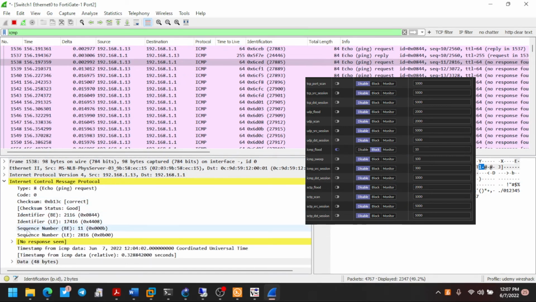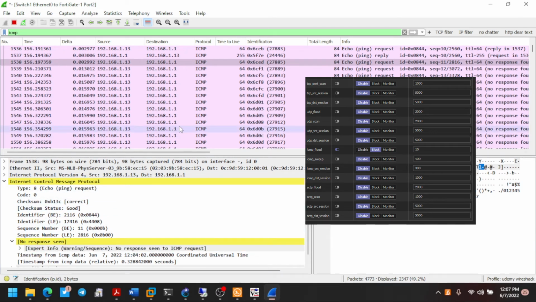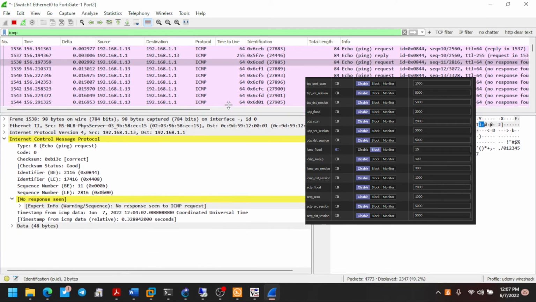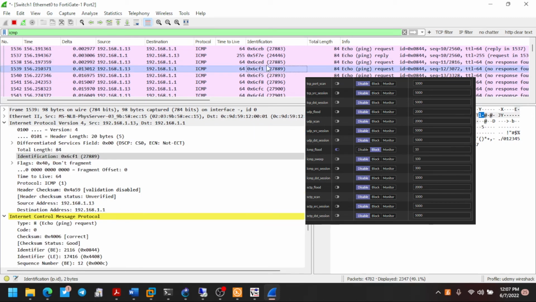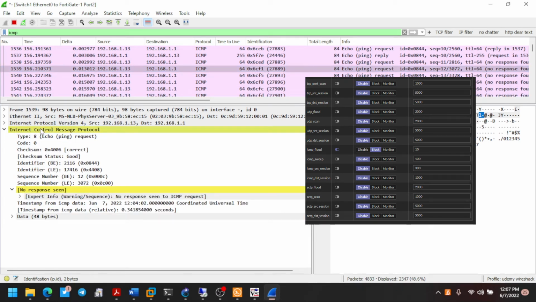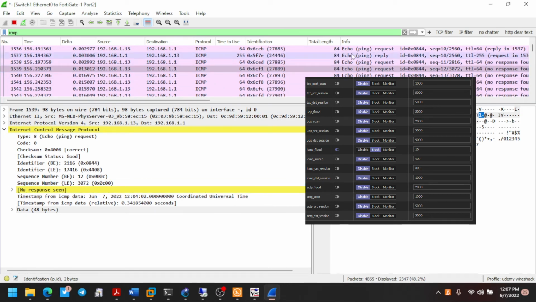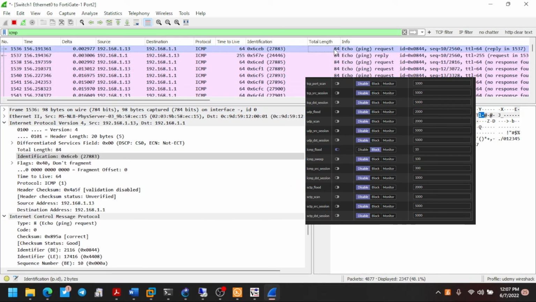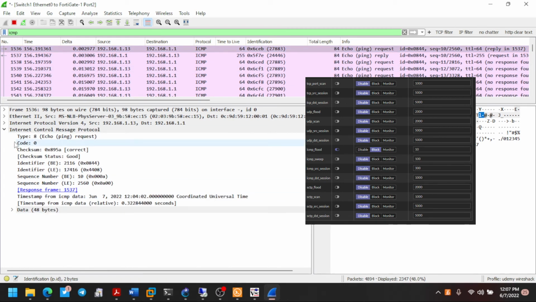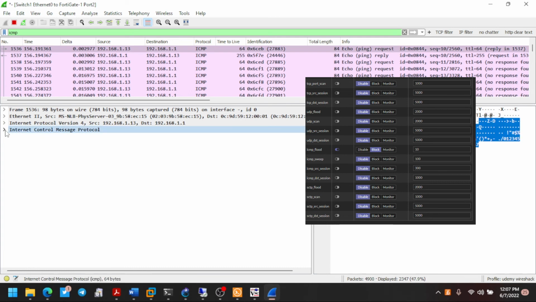Now look at the Ethernet header over here. We have a warning. The capture is telling us that for these packets being sent from the client, which had an IP address of 113, to the gateway, there were no responses. So you see, this is an ICMP protocol, and then we see there's no response. Now let's click on the one which had a response. As you can see, ICMP ping request, and there was a response, right?